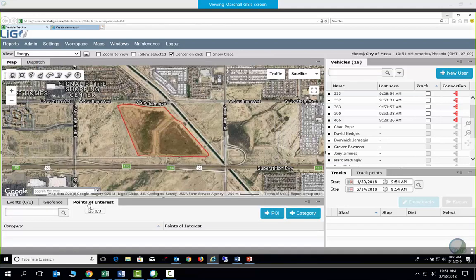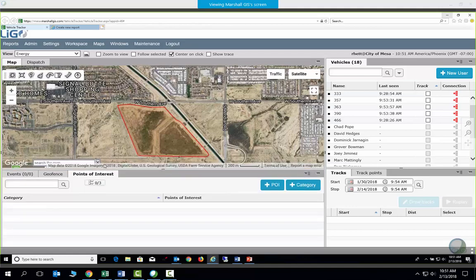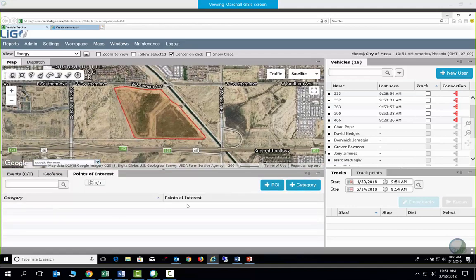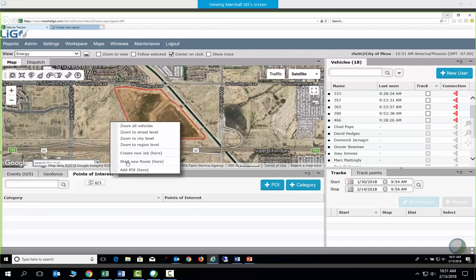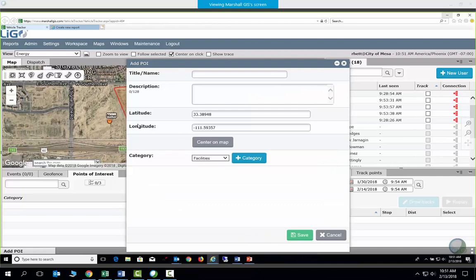So let's go over to points of interest here. Right now there's no points of interest, but we can add one. You can either click add POI, or the other thing we can do is right click here and go add POI this way. You'll notice it puts the point there as soon as I click.